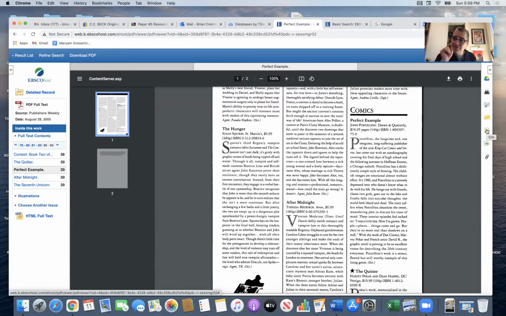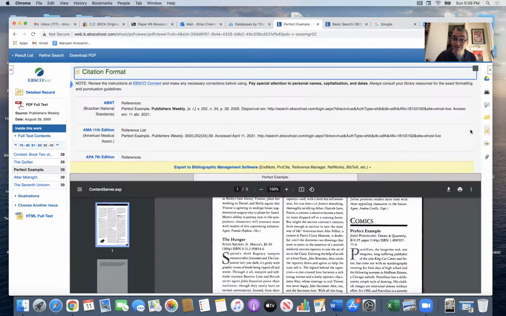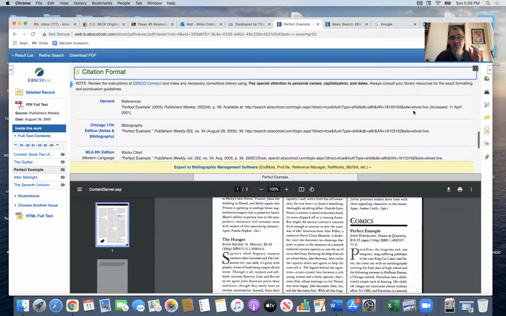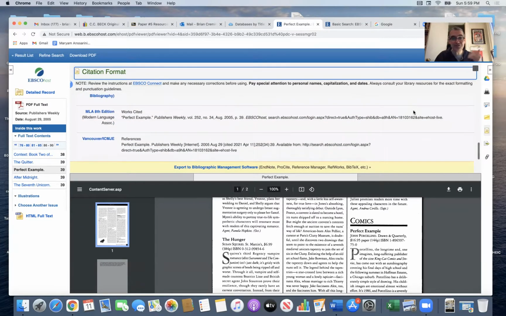But please make a note that there is a citation function in this database and in any library database you would use for any kind of research in other classes and at whatever the school you might be transferring to after you finish up at Harper. So if you want to see how to cite this, all you got to do is click on this little link. Again, I'm over here on the right-hand side of the screen. Click on it and watch this. This is pretty cool. It shows you every type of possible citation format you would probably use for a college paper or for any kind of research you're doing.